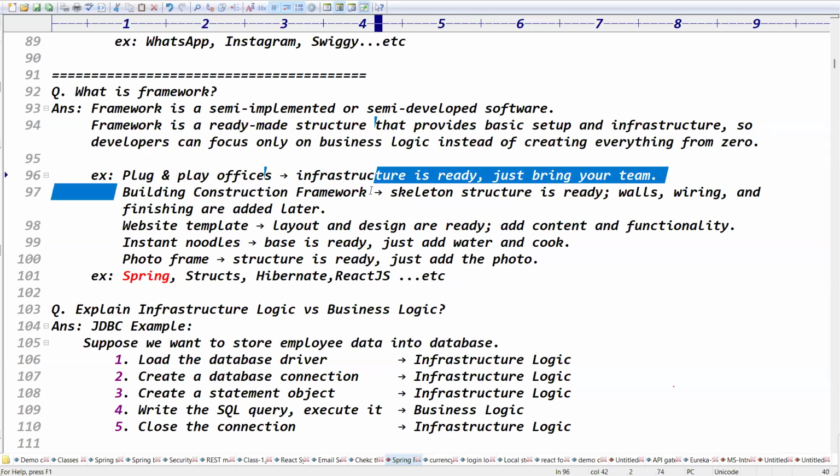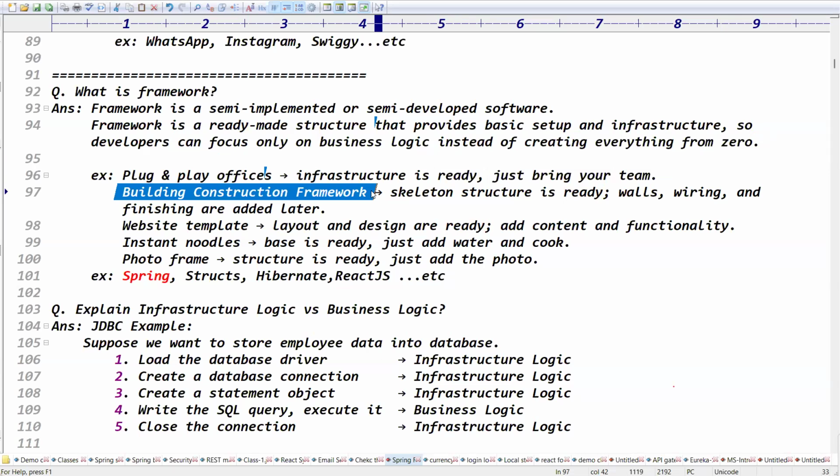Building a construction framework. See, guys, these days buildings are not constructed from scratch. Definitely not, right? Somewhere they have big bricks, and they bring those bricks and connect them, right? Even the metro, what are they doing? Are they doing it pillar by pillar, or bringing the bricks directly? Like that, guys. Building construction, even in Hitech City, some buildings are not using pillars. They are using iron poles, right? Like that, infrastructure, everything is ready, guys. Then you can focus on business logic.